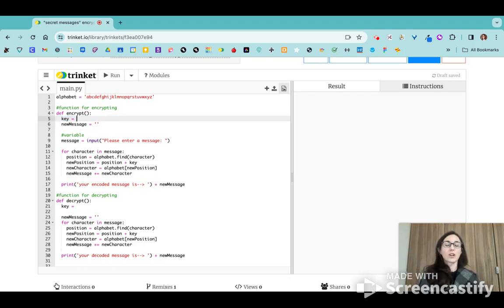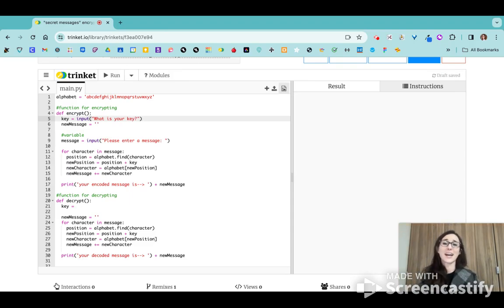And instead, we're going to ask the user to tell us, what is your key? The way that we do that in Python is we're going to use input. Then you put in parentheses the message that the user will see. The message we're going to send them is, hey, what's your key? So what is your key? And then make sure that that's closed off.